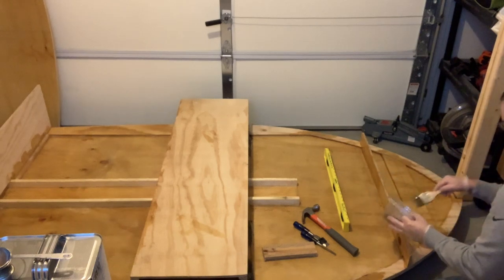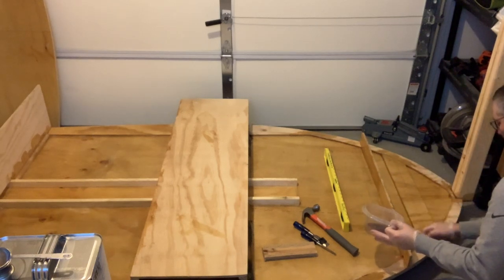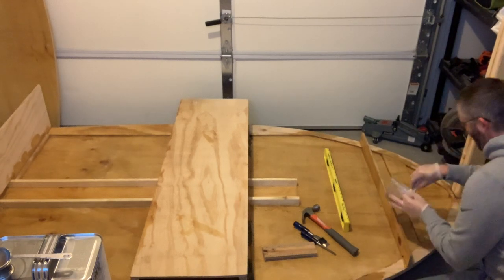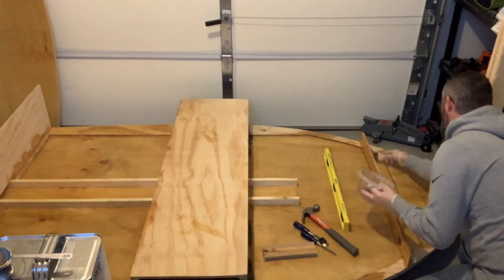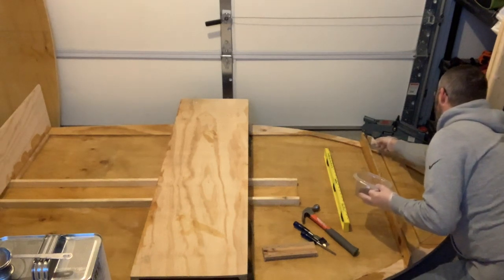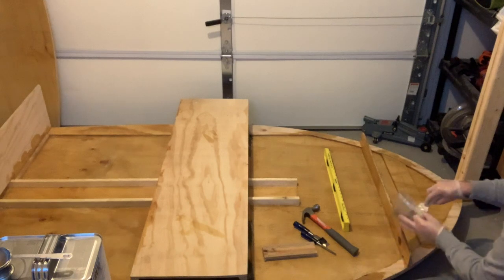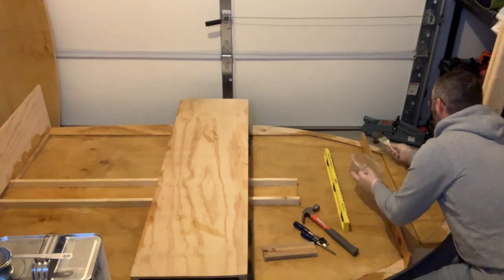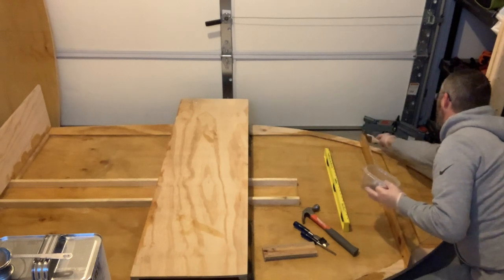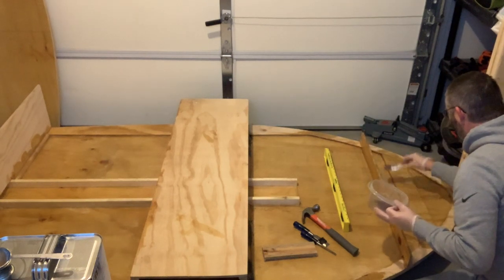This is just a kick board, although I think it's defined as a bulkhead. Go ahead and get it painted. I painted the front before, or the back, I guess, technically. And it ran out of resin. And then I was like, I'm not going to worry about the front of it. But now that I have extra, you bet I'll go ahead and coat it.